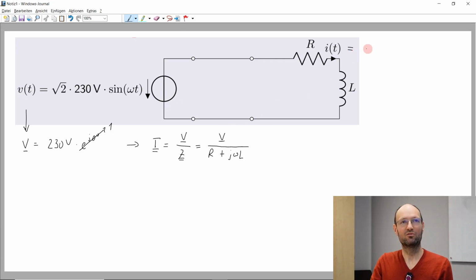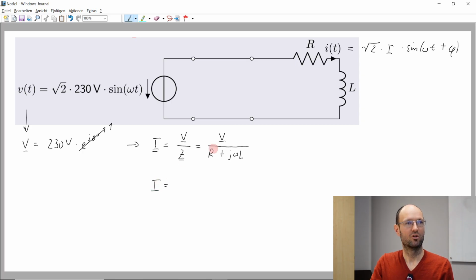Yeah, so we would need to have back magnitude and phase of this. So we would need something like, if I write it like this, square root of 2 multiplied with the RMS value, and we started with some sine function, so we will end with some sine function that also depends on omega times t, and we need to have some phase angle here. And this is the magnitude of this current, or the RMS value. This is the phase.